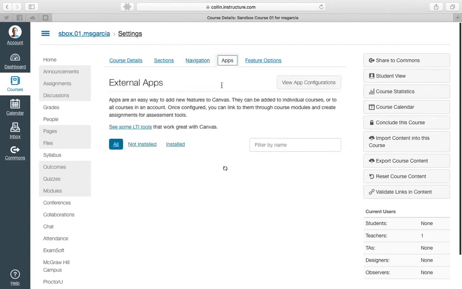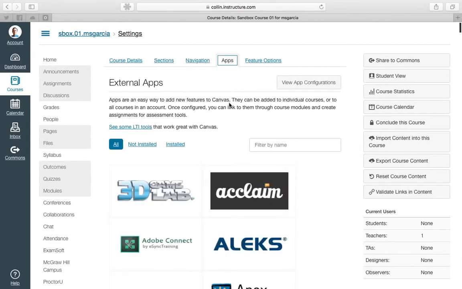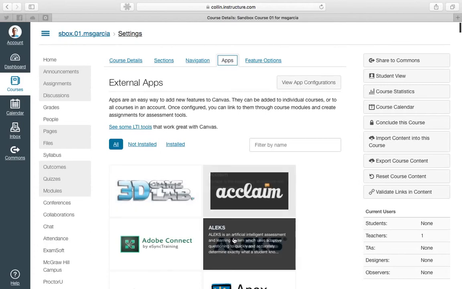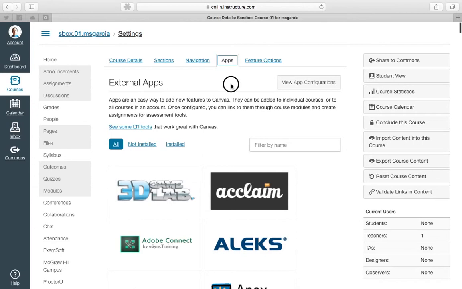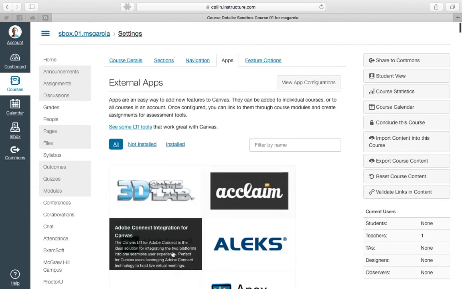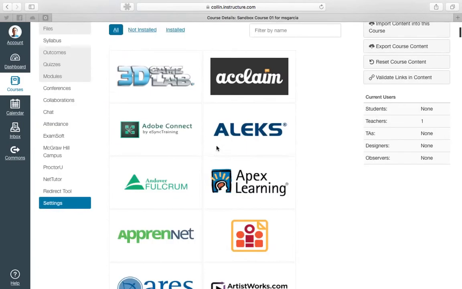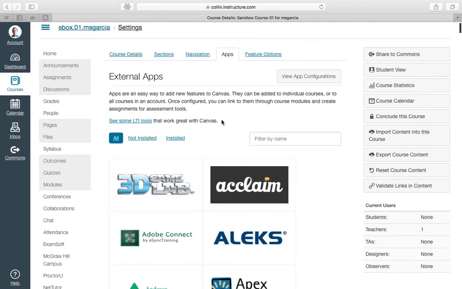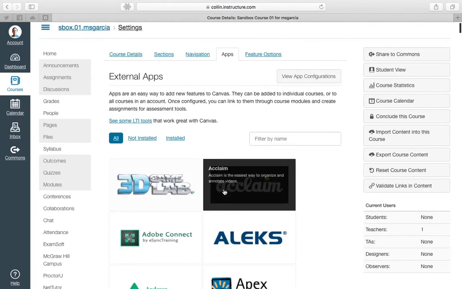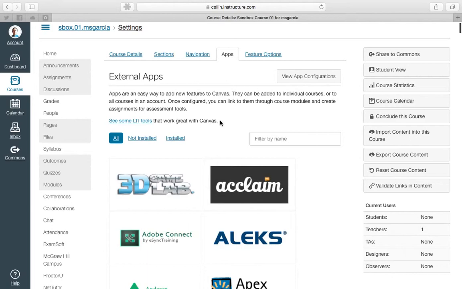Apps. This is going to provide us with a list of external apps that can be plugged into Canvas. Now, this gives you the ability to pick and choose what apps you want to attach to your Canvas course, but I am going to let you know that Web Services has requested that before you go adding apps individually, if you find something in this list, or if you find an outside app that can integrate with Canvas, don't try and implement it yourself. Instead, contact Web Services and give them all of the pertinent information for that application.